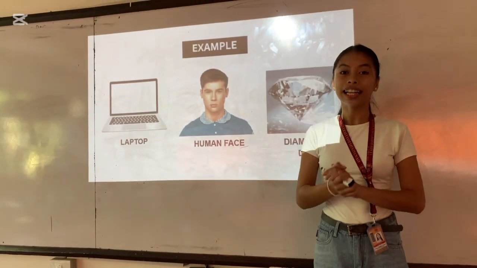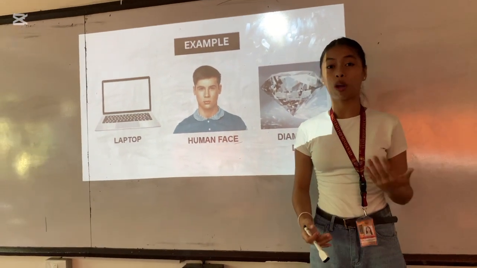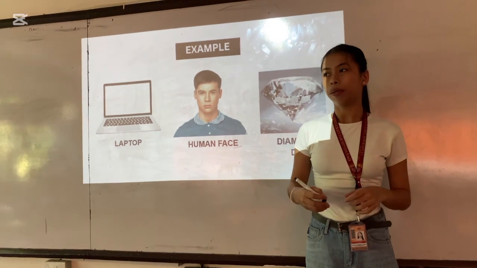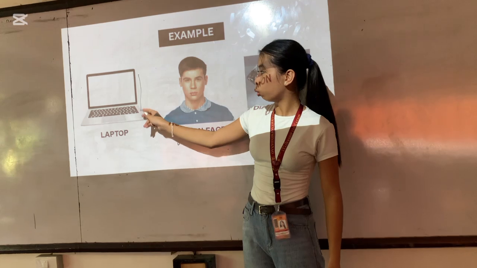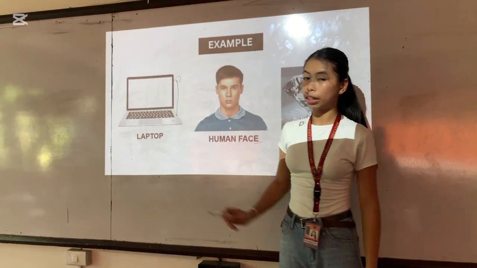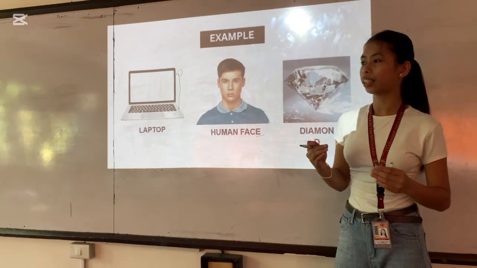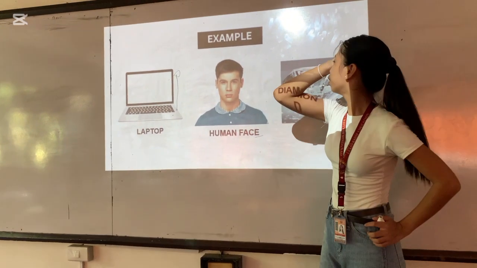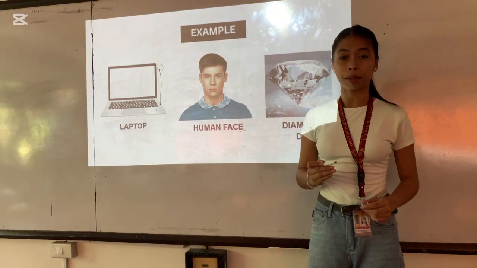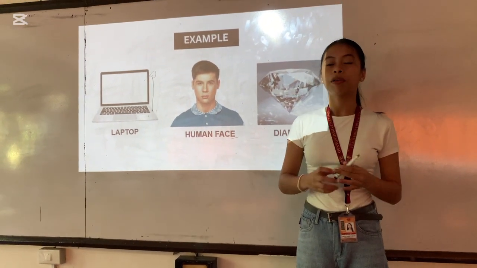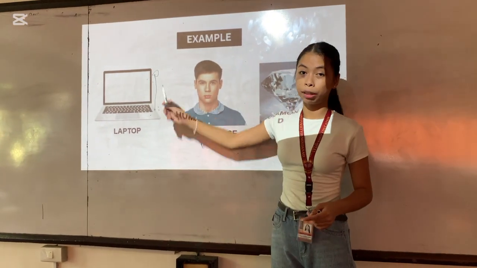Okay, our last examples are these. The laptop, which we commonly use nowadays, especially students. When a laptop is closed, the top and bottom of its shape look exactly similar, or have a similar shape. So this creates a bilateral symmetry. When we say bilateral symmetry, from the word itself, bi means two. Its two sides have mirror images.